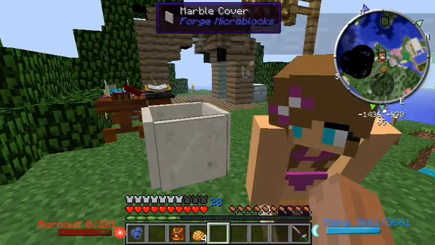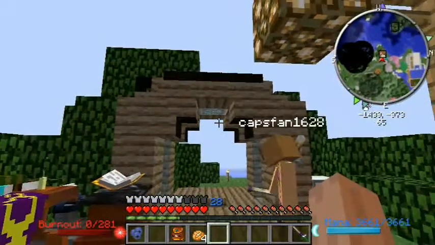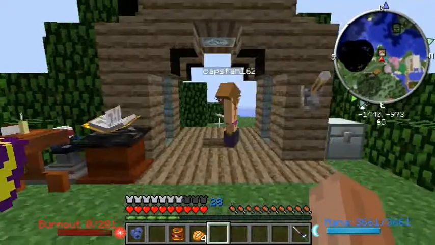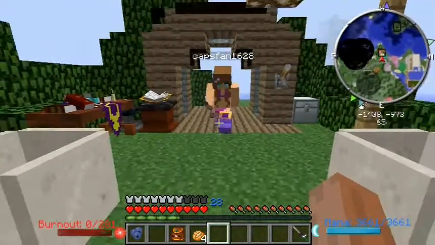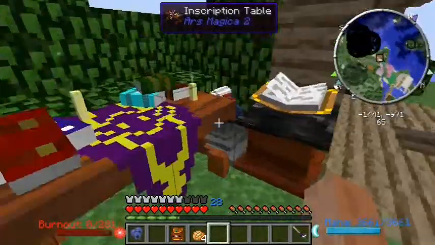Anyone unfamiliar with Ars Magica, you're missing out on a pretty dang cool mod. The altar doesn't currently have caps on it, so it doesn't work. Because I switched them out. Well, but halfway switched them out. Yes, apparently. But Ars Magica is actually a really cool mod.